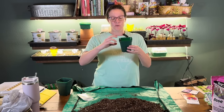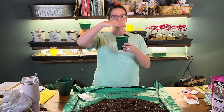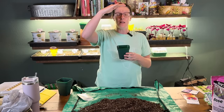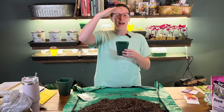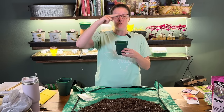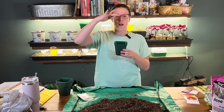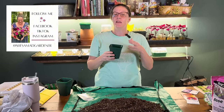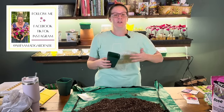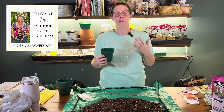At that point, we will have 4 or 5 inches worth of root space. And as my seedling continues growing taller, it'll probably be at least a foot tall by the time I go out to plant it outside. At that time, I'll still strip off 2/3 of the leaves and plant the rest of that stem underneath the soil as well, with just a little bit of leaves at the top. And that will give me almost 12 inches of strong root structure underneath the soil.